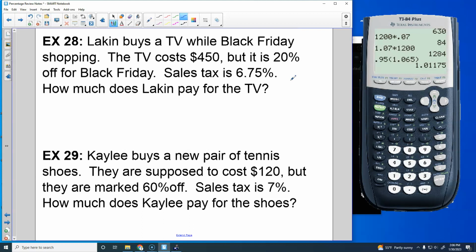What do you guys want to guess? What do you think it should be? About 400, I think. 350 to 400? Okay. If you've already worked it out, don't worry. Just as a guess, it's a good idea to do that ahead of time. All right, so let's do this in as few steps as possible. If I start with my 450, what could I multiply it by?